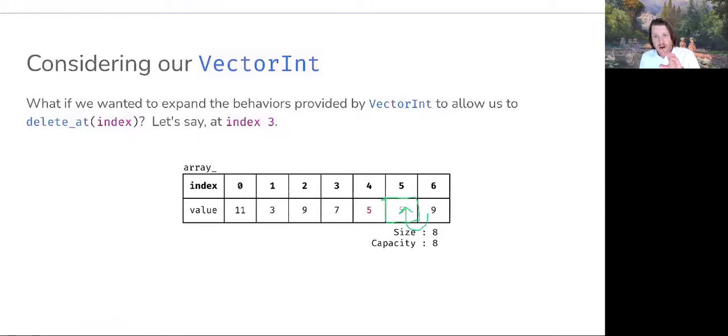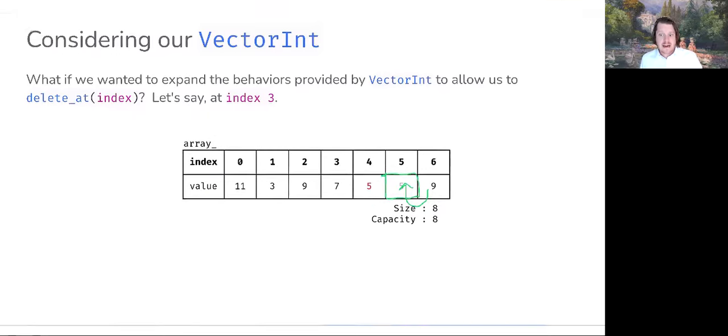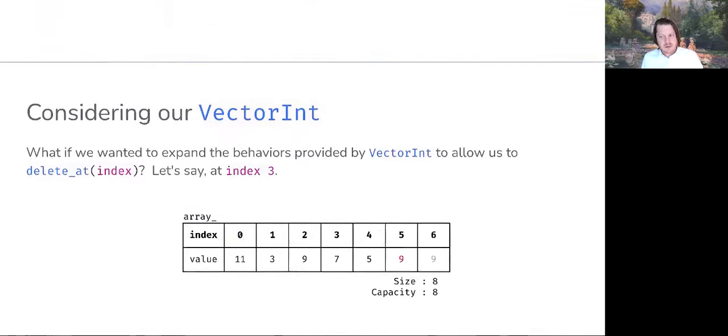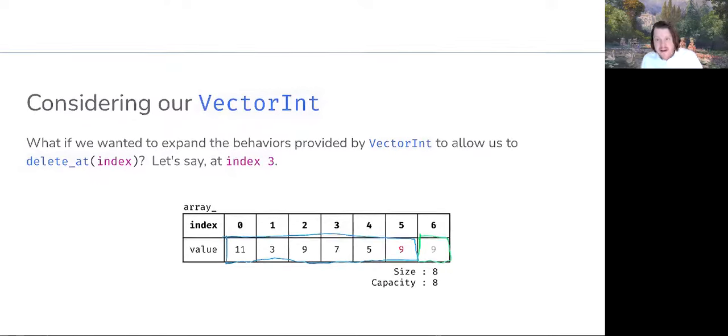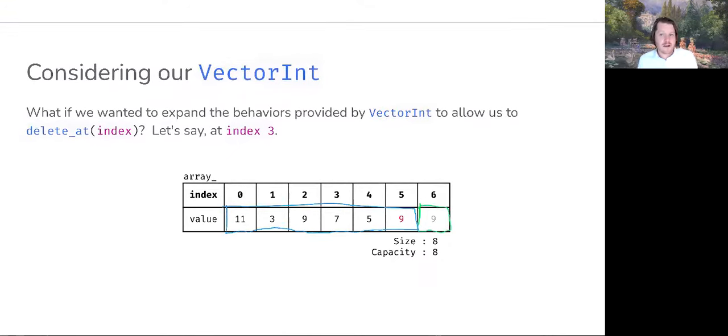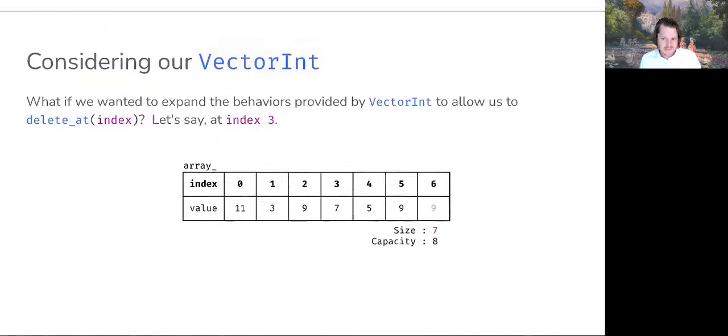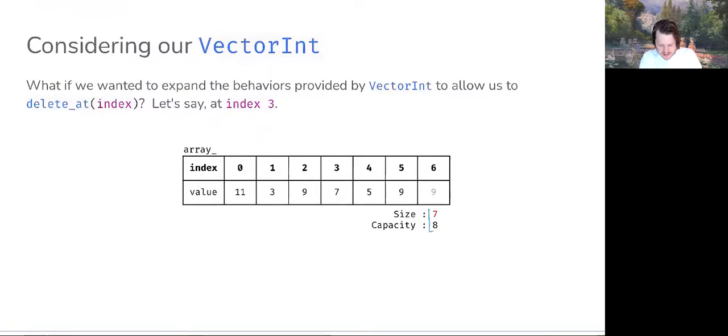And at this point, everything's been shifted down 1 to actually perform this deletion of the value at index of 3. And to reflect this, we can see that the top end is now open. All of the original data, minus that which we wanted to remove, has been preserved. It's still in there. And finally, to show that we have a newly open position within our array, we can go ahead and decrease size by 1.